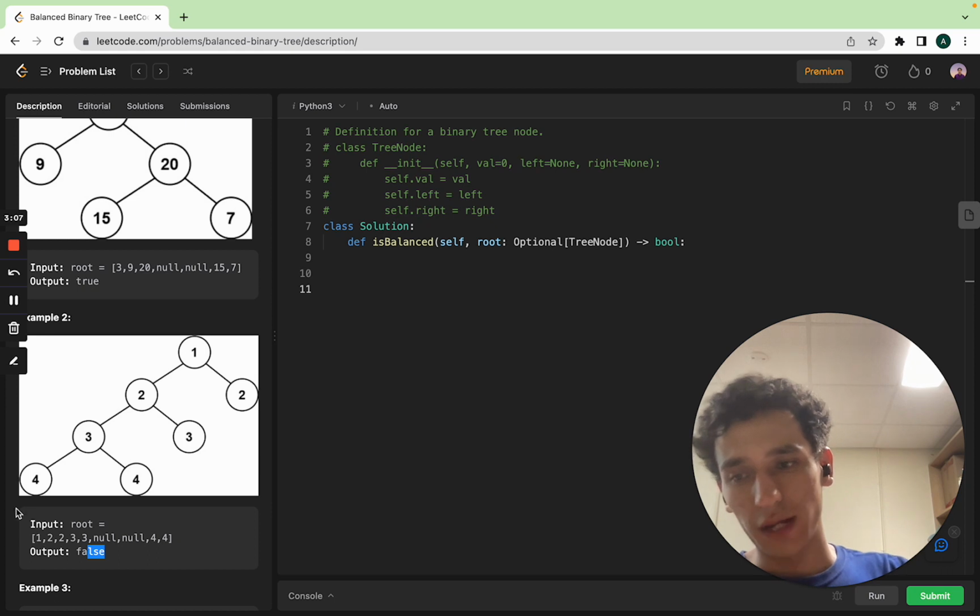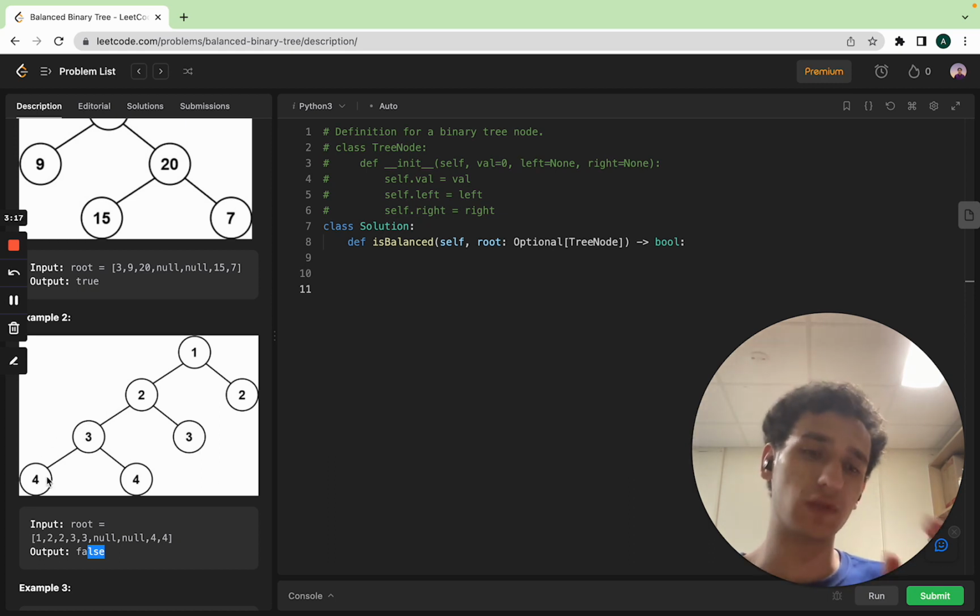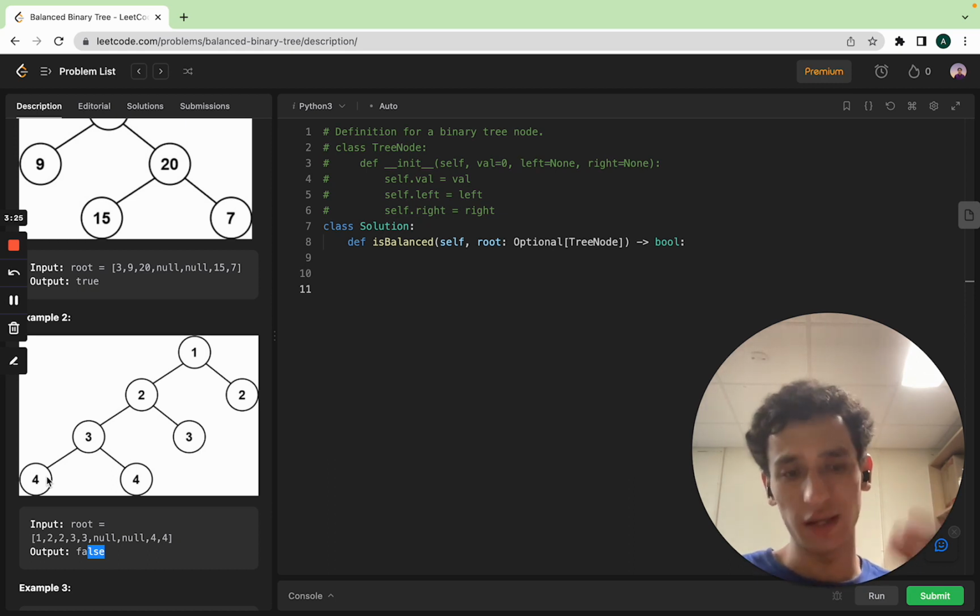Once I'm at 4, I want to go to its left subtree, because I start the depth first search from the left subtree.